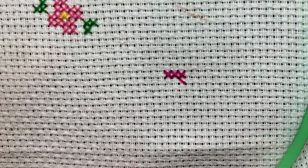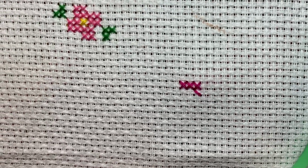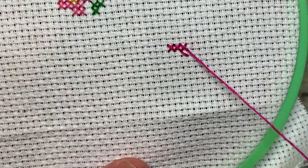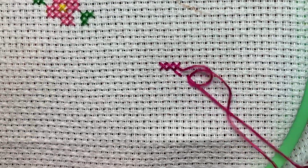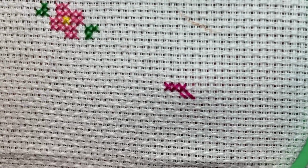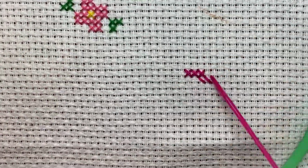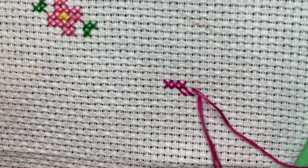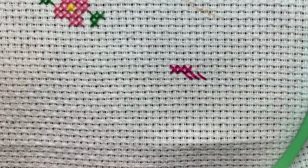Now I'm going to pop over to what would be the top right of this square that we were just working in. And I'm actually going to move into the next square and go from here down on that same diagonal. So the top left of the next square over to the bottom right of the next square over. And then do it again here, top left, down to the bottom right. Like so, and then you can work your way back across the row.